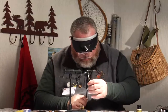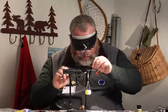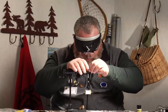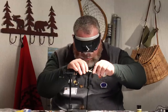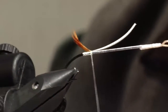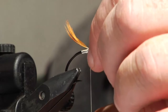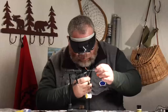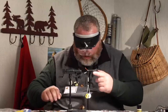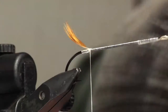I use a beeswax that I melt down and then I freeze it in ice cube trays. And we're going to lay that feather where it curves up to the hook, check it and make sure it's centered down the hook. To keep everything small on my flies, 3 wraps of thread will hold anything to keep it from falling out. I just take 3 wraps because when I tie my next thing, it's going to be more and more, and eventually I'm going to use an ostrich herl for what's called a butt.